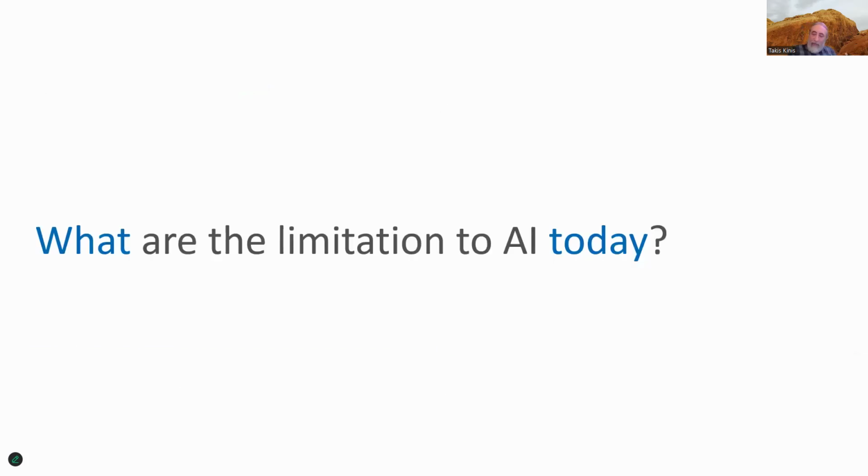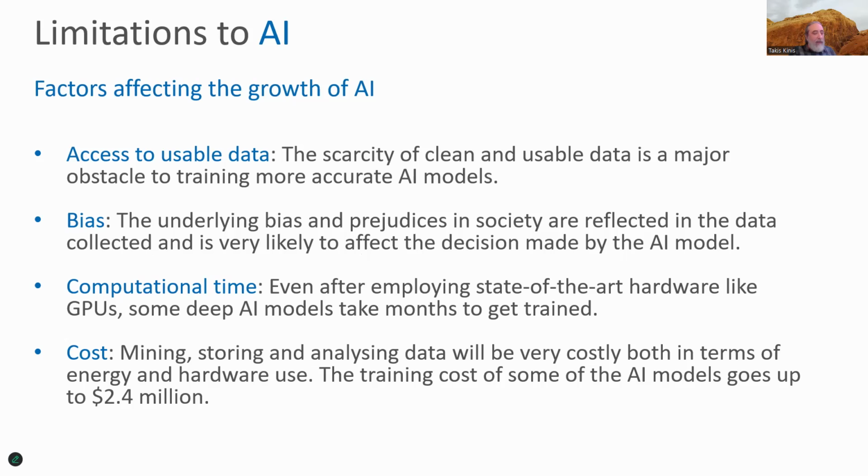All right. There are limitations, though, to working with AI, and a lot of them are based upon technological restraints. The first bullet: we have this AI model, but in order for it to really be informed and make the right decisions, we have to give it good data. We talked about this before.